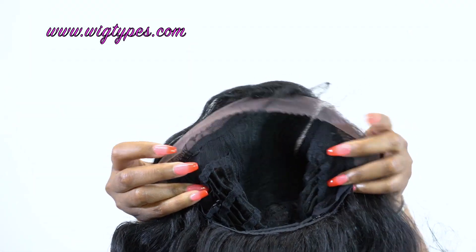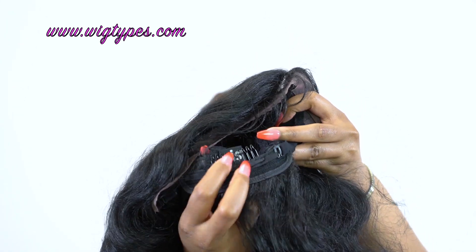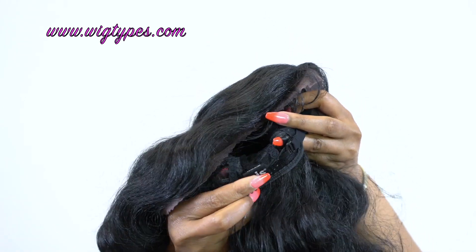The hair is super comfortable. It doesn't say Swiss lace, but it feels like Swiss lace because it's pretty soft and comfortable. You get three combs — it's a basic cap construction. You get two combs up front, one comb at the back, and adjustable straps. The cap is between small to medium in size, but it stretches.